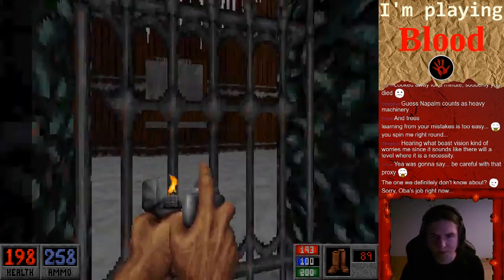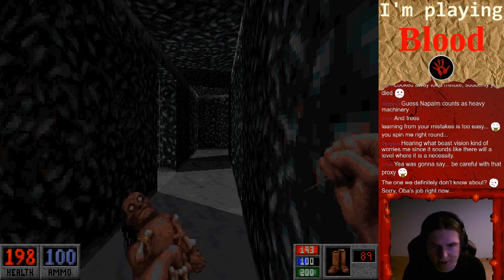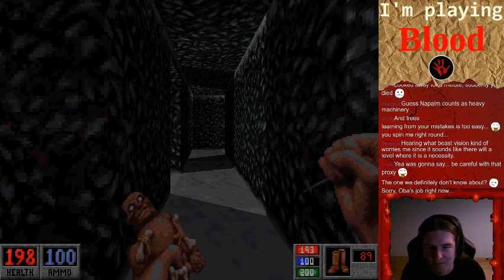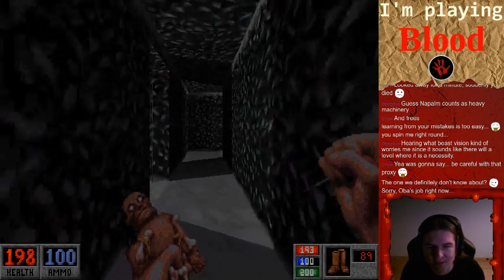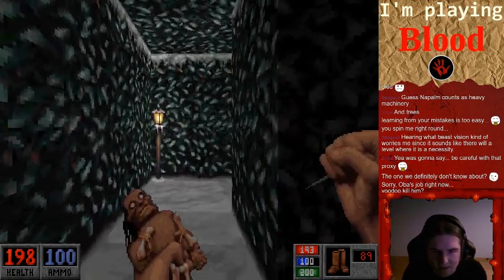You know what? I will just bait him out of this ridiculous area. Or I could just use the voodoo doll. Come out. Could use the napalm launcher here, but this is such a, well, it's a long corridor, so it's not the greatest risk, but still. I'm kinda scared.